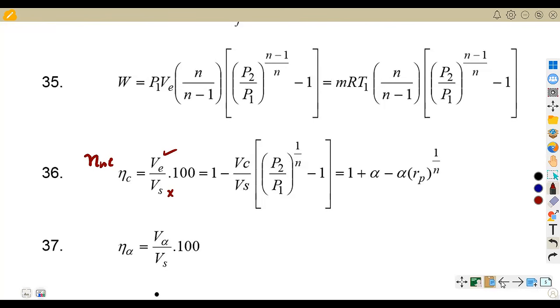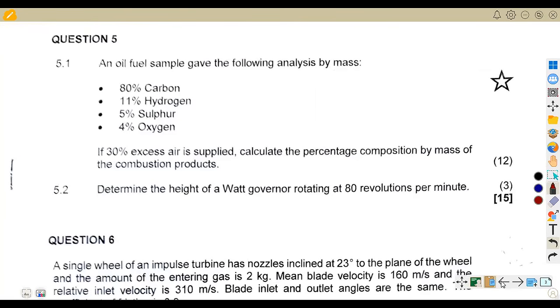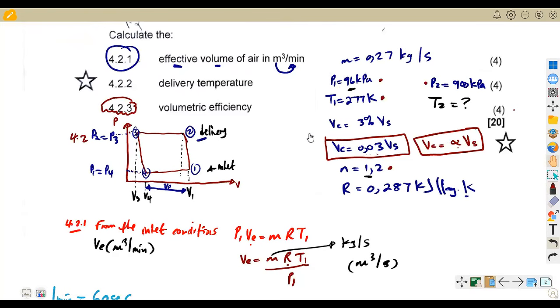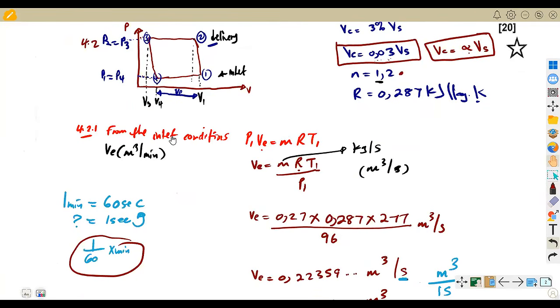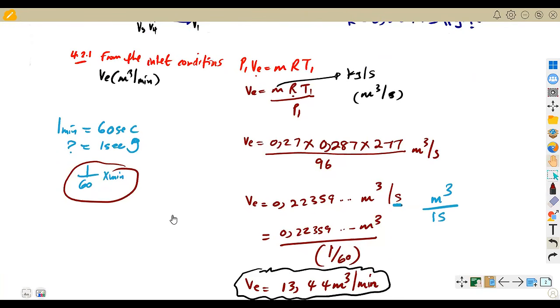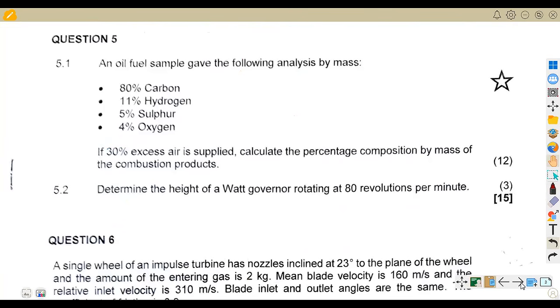Do not confuse between this part. All right, let me get you back to that part here. Do not confuse between the information that you are given here about VC, to say VC is 0,03 of VS. You are not given the value of VS. You are not having the value of V3. It's going to be difficult for us. We have to start to calculate these values. The only part that we want here is the efficiency. So we have got VE, but we do not have VS. So meaning to say that formula is not going to be valid. We are going to be limited on that formula.